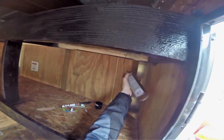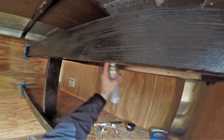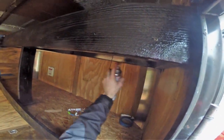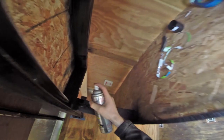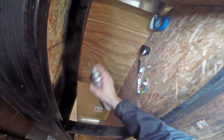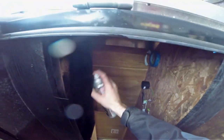And of course, I'm just doing a fast paint job on this. I taped off a little bit, like right here on the edges, so it doesn't get too much out. But if you're not worried about it, all of this is going to get blocked off anyways, so you can't really see it. If you're not too worried about it, then just do a light paint job, kind of like what I'm doing, just something to clean it up under here.